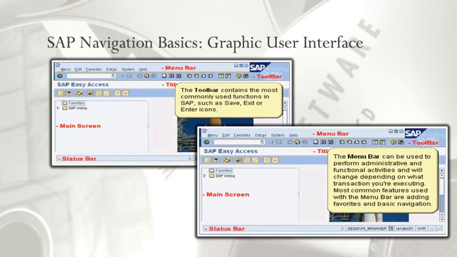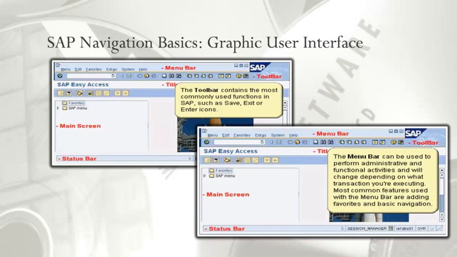We can see we've got a print icon, which is used to print a document, a report or a list. And then we have a search icon, which is used to find data values. And then the next one is called a session icon, and this is used to open a new window, and this means you can have several SAP sessions all open at the same time.